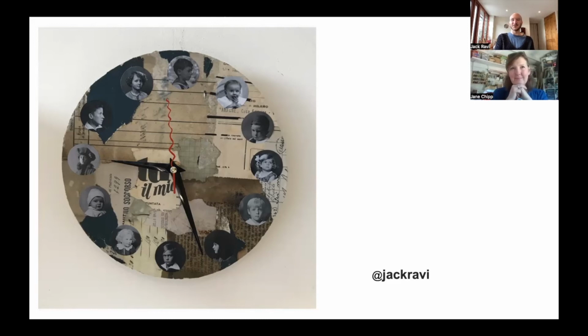I love making collage. We've been quite busy with the challenge, and it was just nice to take the afternoon to just collage on a piece of board that I cut out to shape, and then I ordered my mechanism and put it in, and it's a functioning clock that's just brilliant. Really, really fun to make, and trying to find photos of brothers and sisters that could look alike. So they're all random photos, unrelated, but I tried to find some elements in the eyes that would tie them in together, like they were a family.